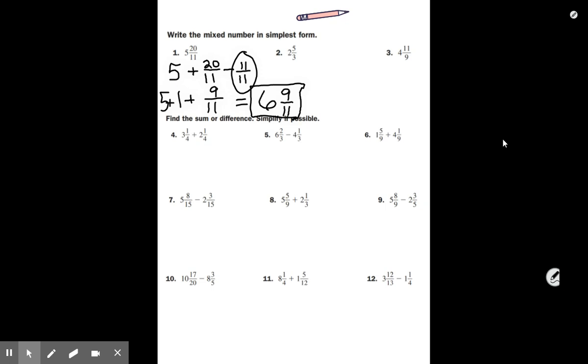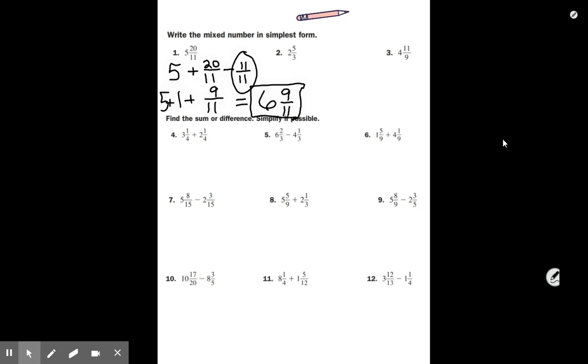Now, if you have a different way and you get the same result, I know that Mrs. Lewis showed a different way yesterday. That's great. Okay. But have an example written down or two that you understand so that when you go to do more problems, then you know what to do.